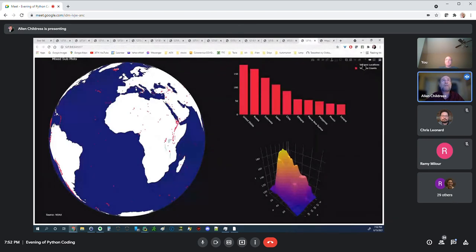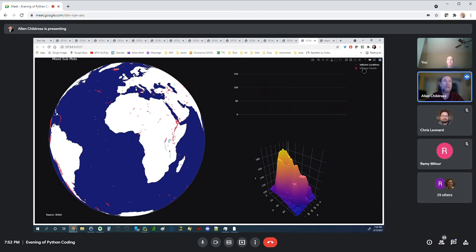And it came over here, and it just said trace 1 and trace 2. So I renamed those so that it's more meaningful. But it's useful because I like turning the information on and off. So that's the advantage of having a legend. If you don't have the legend, you can't turn it on and off.